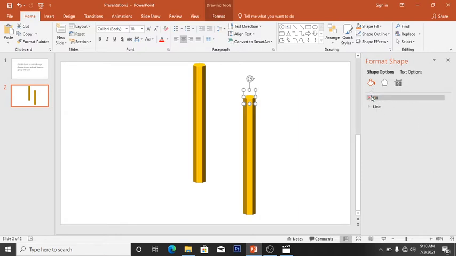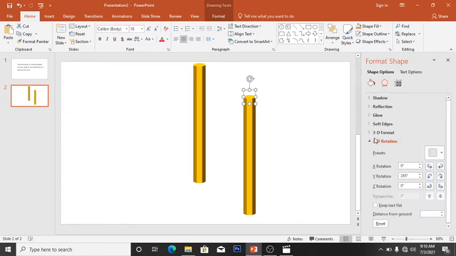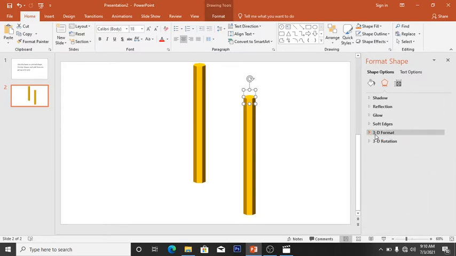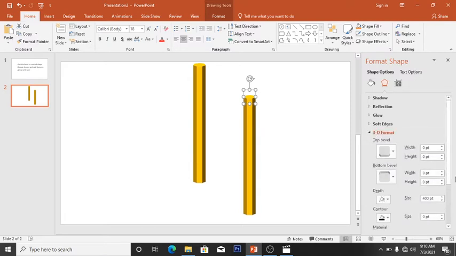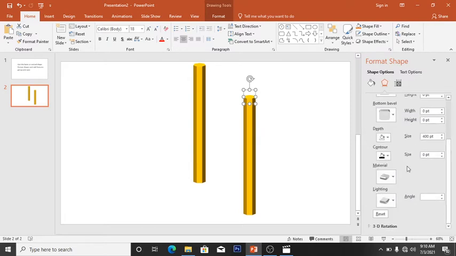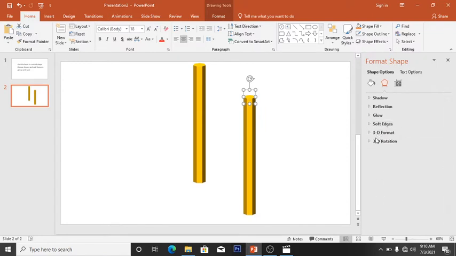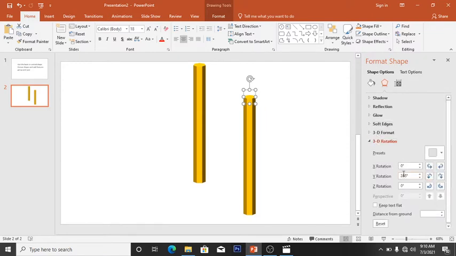So we go over to effects again, and no need for rotation. It has to be in this angle, and you have to take note of the angle: the down rotation is 285. So down 285 is for the y axis.